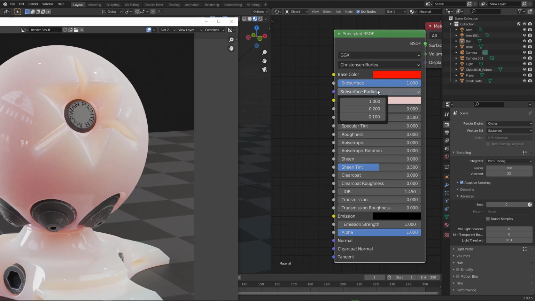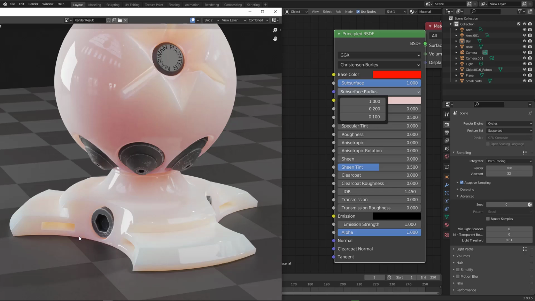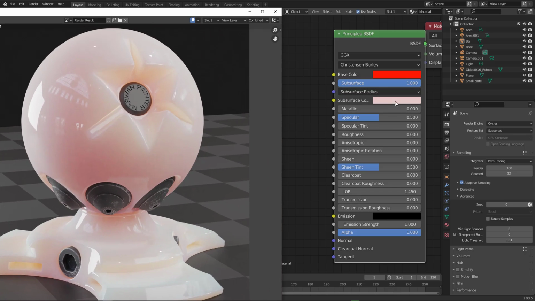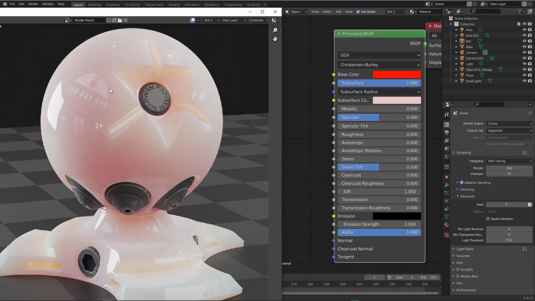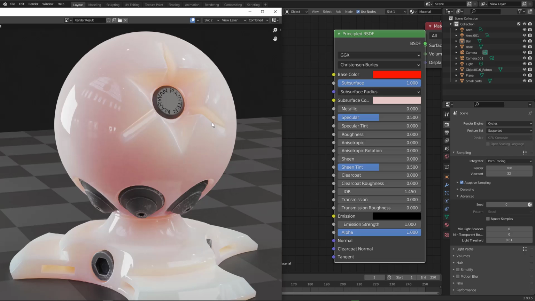the subsurface radius, the red channel here is 1. Because of that we see a red effect here in this area, and in this area as well, the same scenario here. And because of the subsurface color here, we change it to something close to the wax color. That's affected the overall look of the material. Alright, so this is how to create subsurface scattering material.